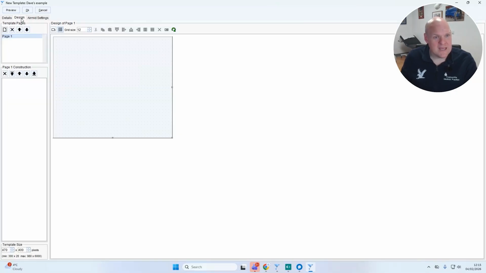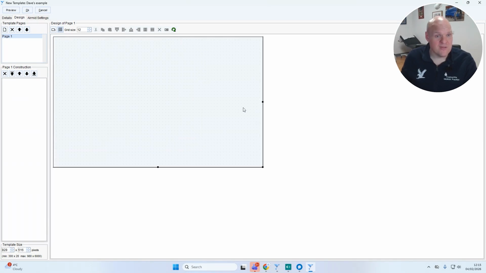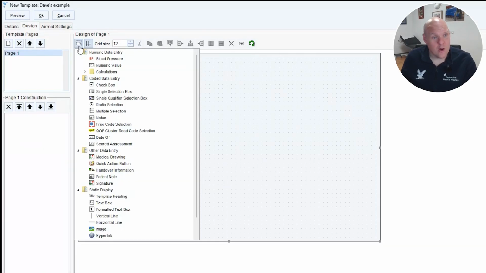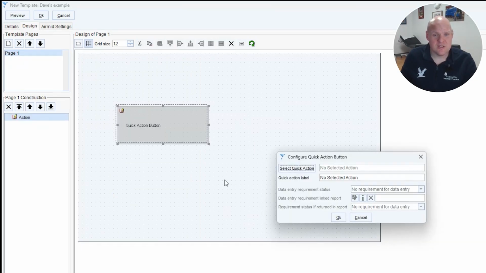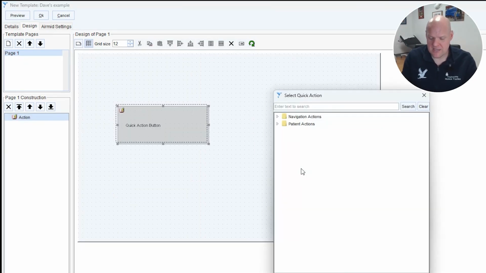So the interesting bit is this blank screen, and you're like, oh, what do I do? And this gives you the size of the template as it comes out. Where it's going to be useful for you is here, top left. And this will give you all that you can add to it. Now, I do quite a few things that are really, really useful. Again, I'm going to hammer on about the quick action button. If you watch my protocols video, you realize how important the quick action is, because it allows you to do everything. So select quick action.